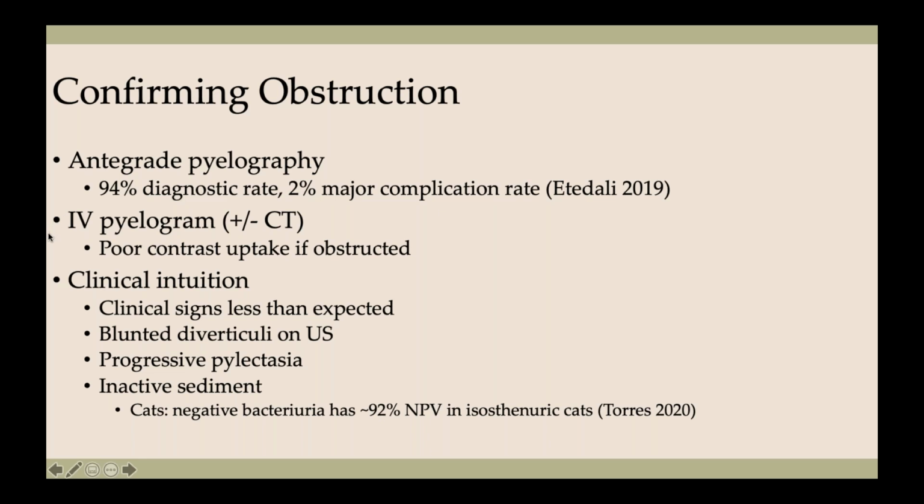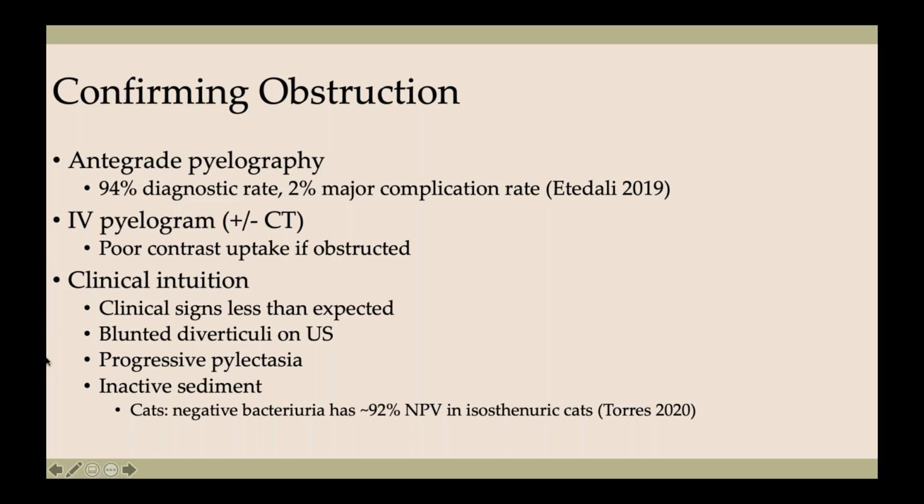Considering an IV pyelogram, whether that's with fluoro or with CT, is really not a good choice. If the kidney is obstructed, its GFR is going to be very poor. There's going to be very poor contrast uptake when you give contrast intravenously into that renal pelvis. So many times those studies will be non-diagnostic because of poor contrast uptake. You also don't necessarily want to give a nephrotoxic contrast agent in this situation, whereas when you inject it into the pelvis, post-nephron, you don't really have to worry about the effects of that contrast.